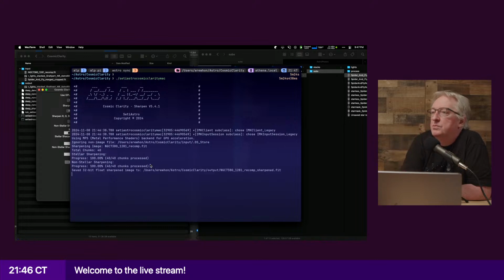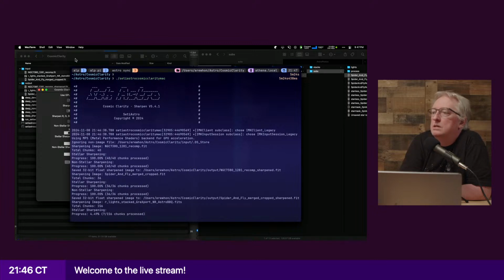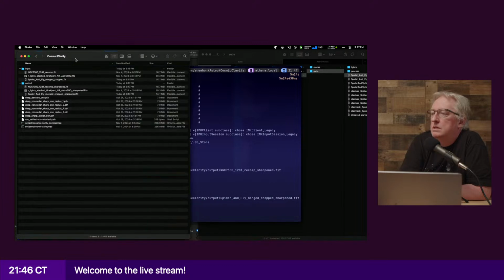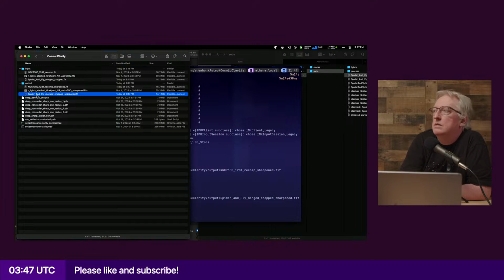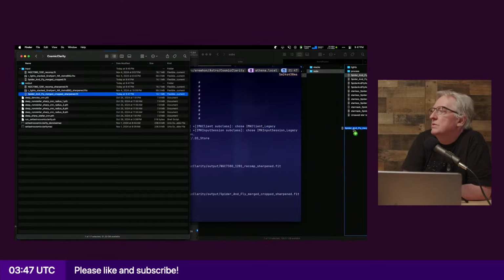And actually, this is processing something from last week. So now it's processing the spider and fly. And done. Wait. No. So this is done. Okay, that doesn't always look the way it's going to look.